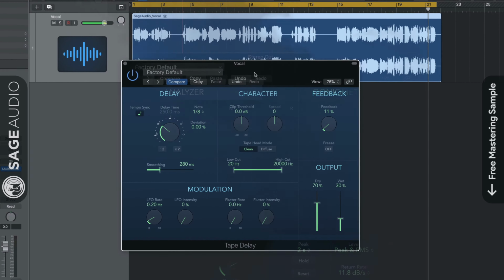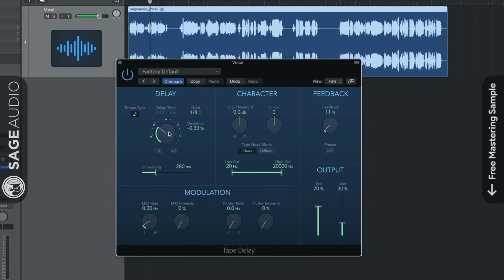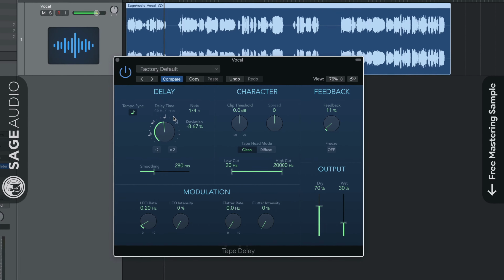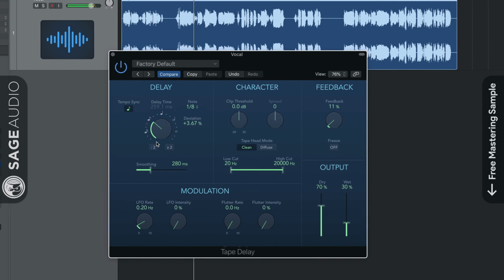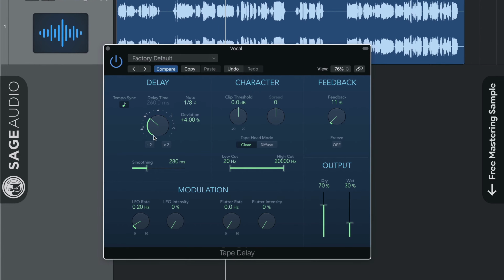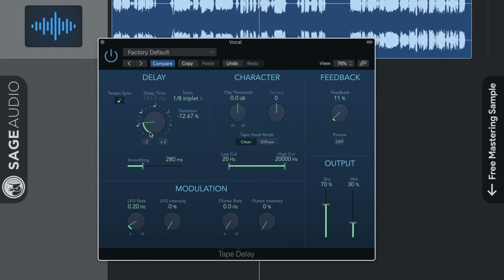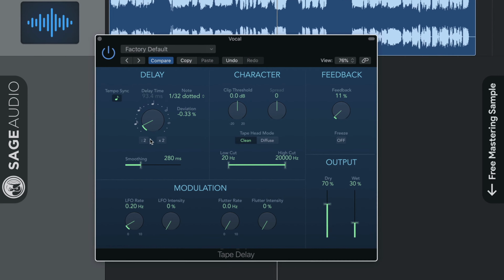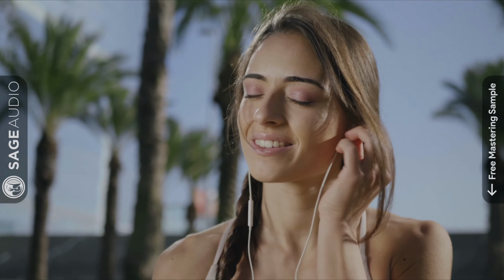Lastly, let's cover how to create depth with delay. Delay can be used to create depth in a recording in a similar fashion to reverb. A slapback delay greater than 130 milliseconds causes the signal to sound as if it's in a small room. The reason a delay needs to be greater than 130 milliseconds to create depth is that delays that are shorter than that time will be perceived as one signal. When this occurs, the signal will simply sound louder, in turn making the signal sound closer to the listener.